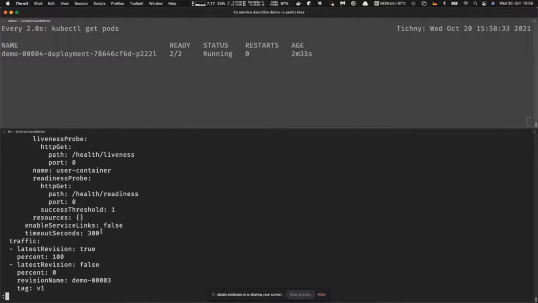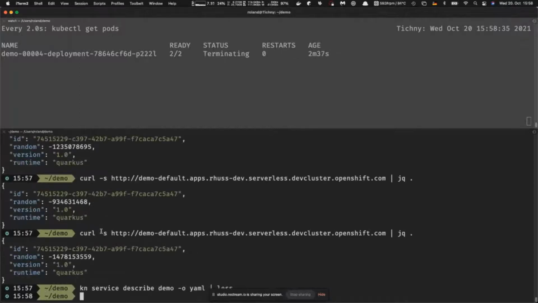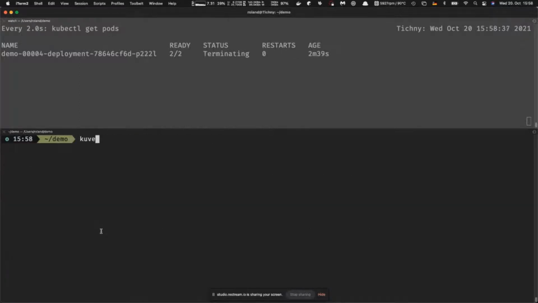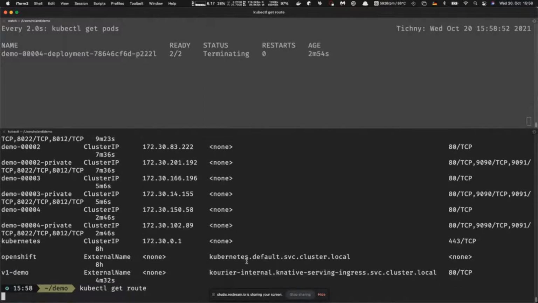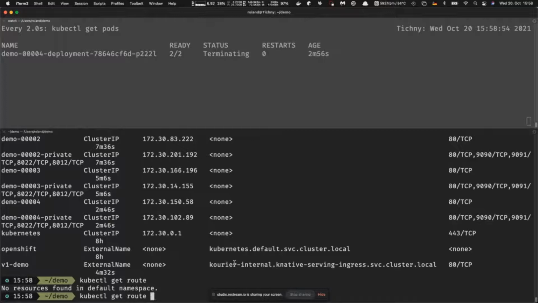And if you deploy that, then the controller picks it up, and we can quickly check. If you get the Kubernetes service, you see that a Kubernetes service has been created on behalf of the Knative service. You get an ingress, on OpenShift it's a route, so you get a route object.